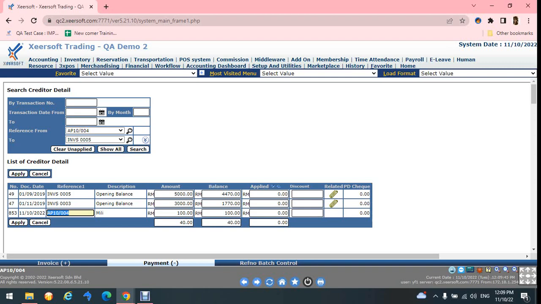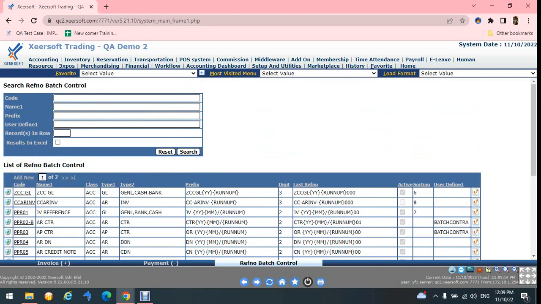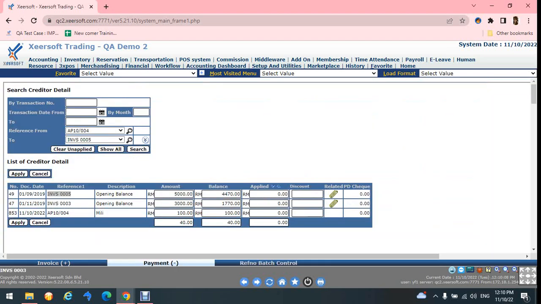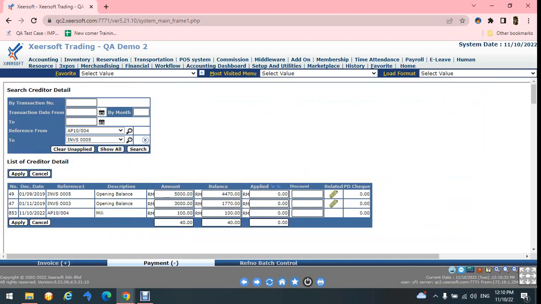If the reference number batch control here already has IMV put in, then you can see I already know: this is AR's IMV, this is IMV. If all the bill reference numbers are like this, how should I know whether this one is a payment or an invoice? That's why when you add the reference number batch control, please try to amend it to be much clearer info.